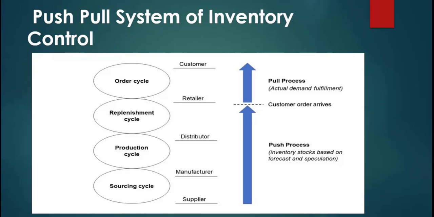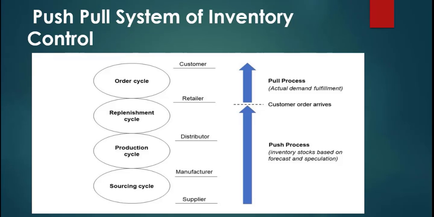So what are the disadvantages of the push system? The disadvantages of push inventory control systems are that the sales forecasts are often inaccurate, can be unpredictable, and vary from one year to the next. But the advantage is that the company is fairly assured it will have enough product on hand to complete the customer orders. Now we'll see the pull system of inventory control.